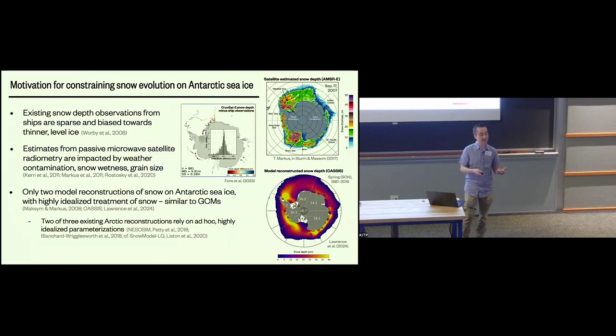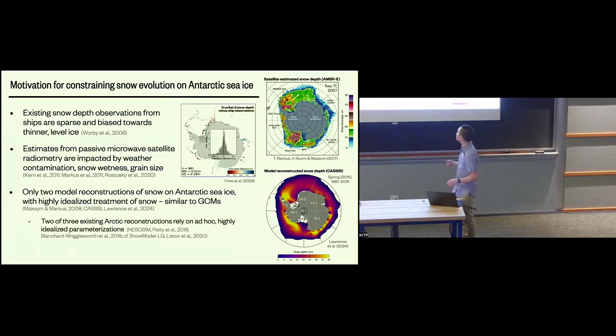Passive microwave radiometry from AMSR has offered daily estimates of snow depth for a while, such as this one. But these retrievals suffer from significant biases and limitations related to weather, contamination, and changes associated with snow wetness and grain size. So a natural alternative strategy is to use a model reconstruction forced by atmospheric reanalysis.